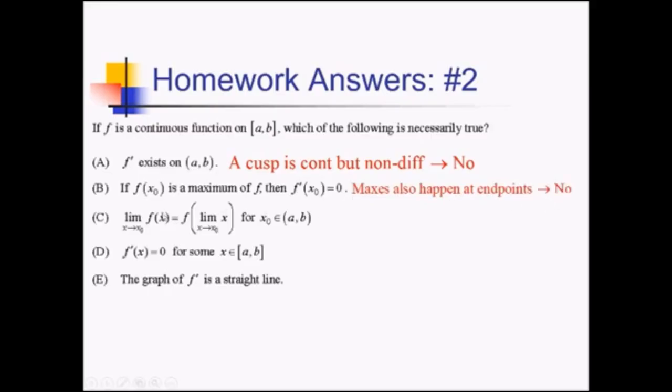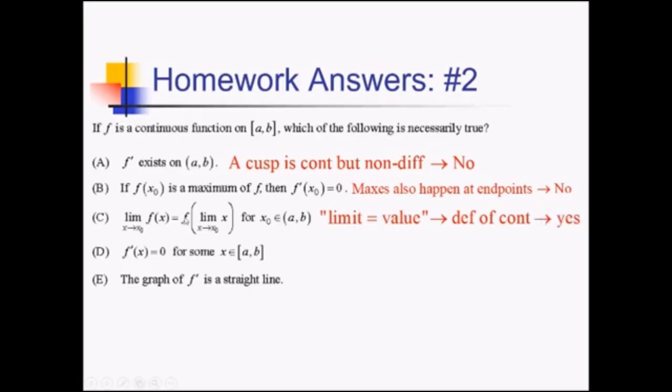On to the next one: limit as x approaches some x value of the function, basically, because if you're approaching x0 and your function is x, then you're basically approaching x0. Basically, we're saying here that the limit and the function value are the same. That's what this is saying if you translate it into English. And this is actually the definition of continuity, so this is going to be a true statement. That's what it means to be continuous. So definition of continuity, we can say yes to this one.